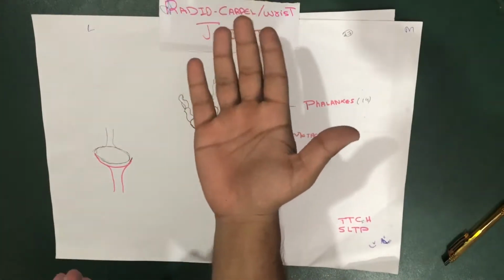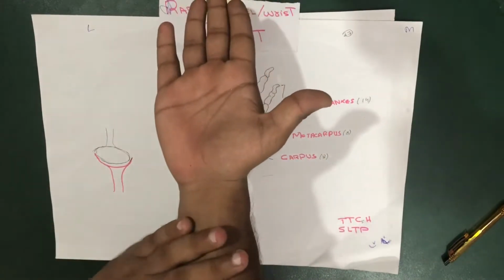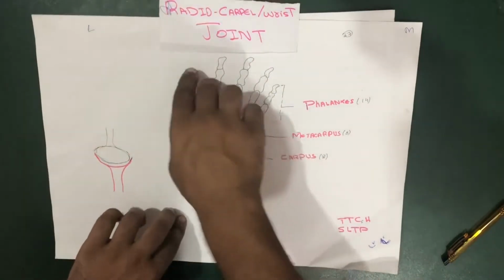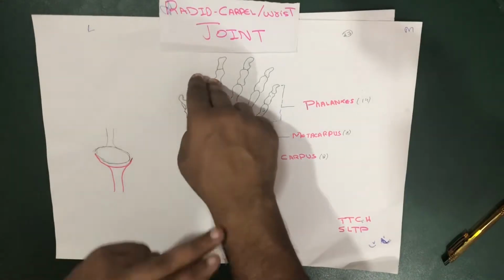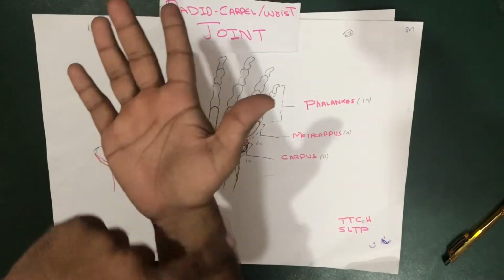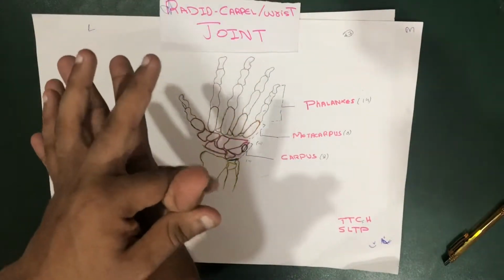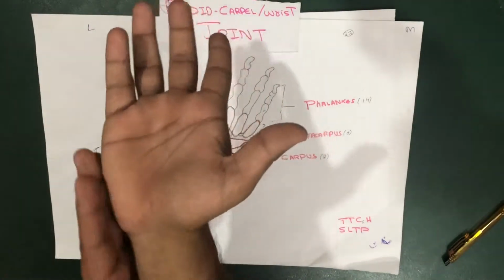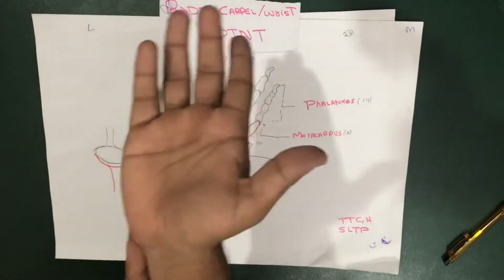If you're talking about anteriorly, this is how my hand is showing anterior. So we have one ligament on the anterior side. We have another ligament posteriorly, on the posterior side. We have another ligament on the lateral side. We know that the thumb shows the lateral side, so there's the radius. So there's a lateral ligament over here, and we have the medial ligament on the medial side of the wrist joint.